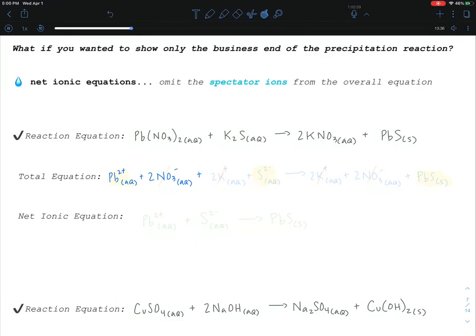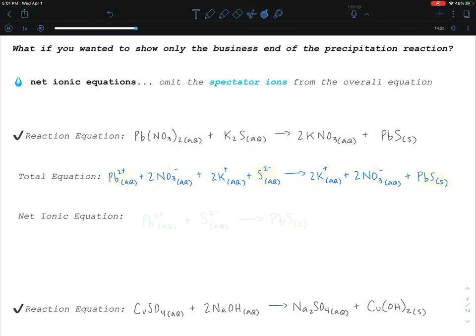The other reactant I have is potassium sulfide. And there's a K2 there, which means I have 2 K plus 1 aqueous. And I have sulfide, -2. These are going to react. And we're going to form 2 moles of potassium nitrate, but it's in the aqueous phase. So I effectively have 2 moles of the potassium ion in the aqueous phase and 2 moles of the nitrate anion in the aqueous phase. And then I have my solid. I can't break that up because it's not soluble.